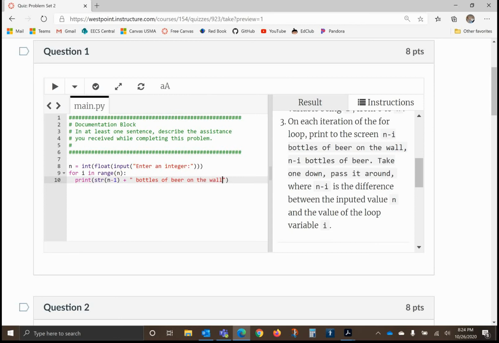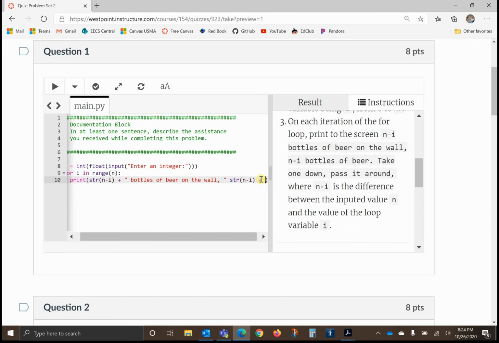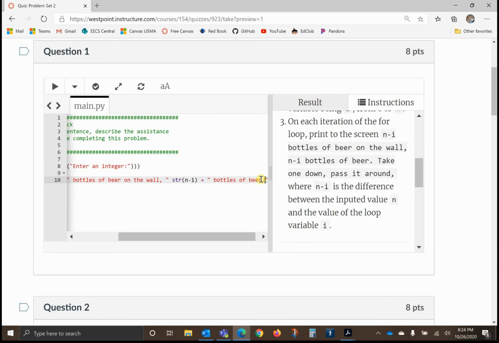Beer on the wall, comma, space, string of n minus, oh, it's not n minus 1. It's n minus i. Sorry about that, folks. We would have found that in our testing. Plus, or concatenate, space, bottles of beer. Okay, something like that. I think that's correct.